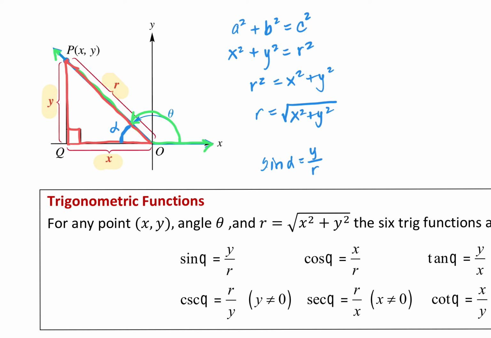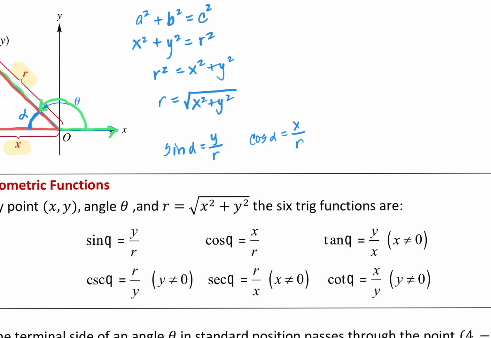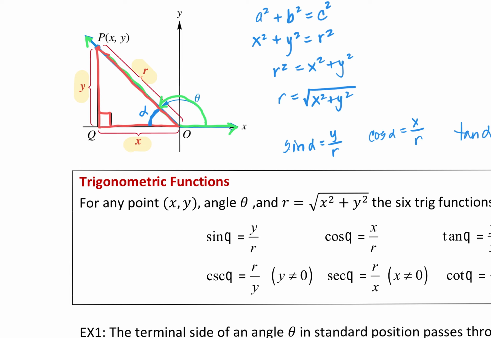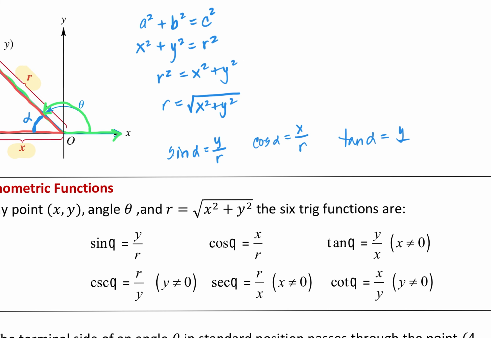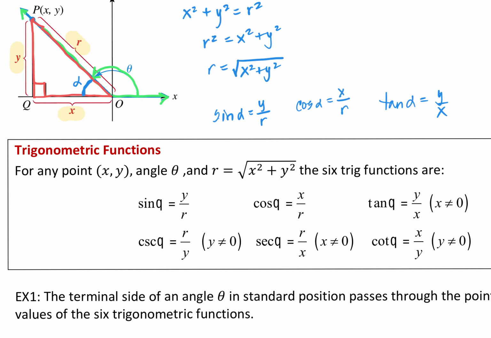And with respect to that angle alpha, if I was looking at cosine, it would be the side adjacent, which is the x over the hypotenuse, which in this case is r. And tangent of this angle alpha, with respect to alpha, is going to be the opposite side over the adjacent side to the angle, so y over x. So that's where we're going with this. We're eventually going to get to that sine is the opposite over the hypotenuse, cosine is the adjacent side over the hypotenuse, and tangent is opposite over adjacent side to the angle, so SOHCAHTOA.